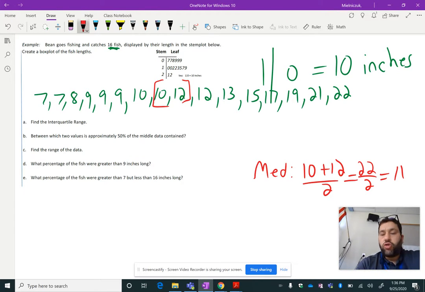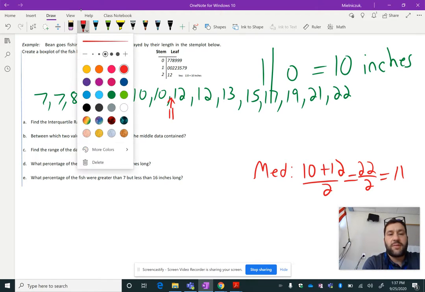Now, do you remember in the last example how when we had an odd amount, we didn't use the median value? Because here our median is technically in the middle. When we go to find Q1 and Q3, we're going to use all the values given. So let's take a look at what that means.